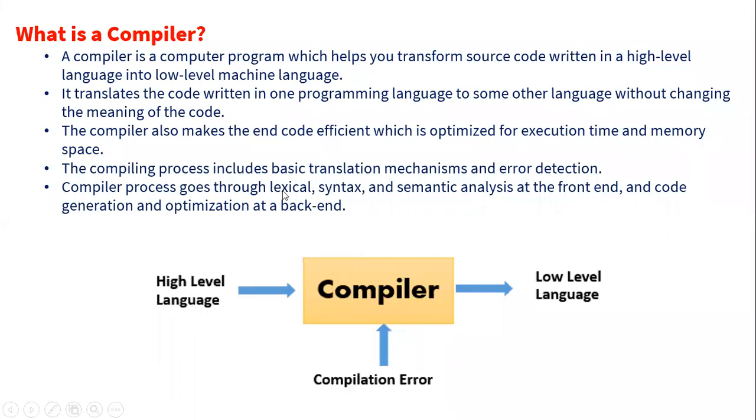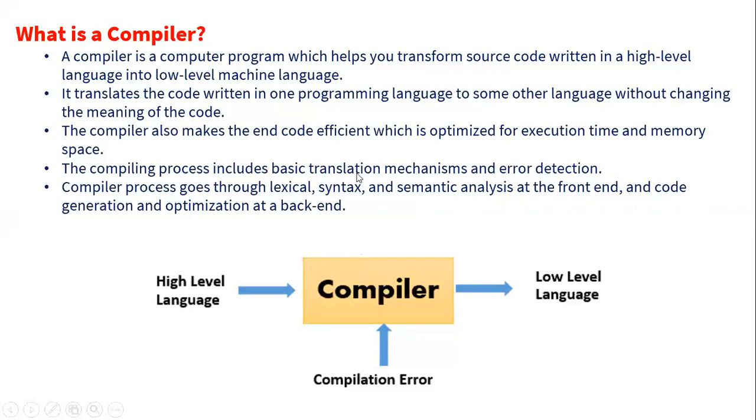Now during the lexical analysis, during the token generation, if there is any error that occurs, then it is identified and returned to the user correctly. If an error is identified during the syntax analysis, then that error is returned to the user to correct it, and again compilation will take place. If an error is generated during the semantic analysis, then it is also given to the user.